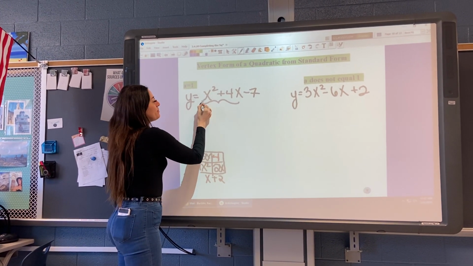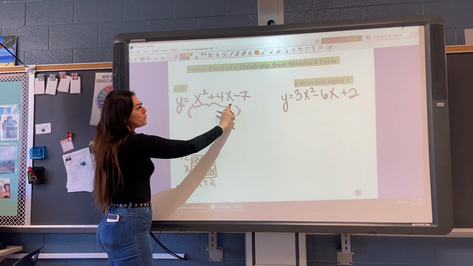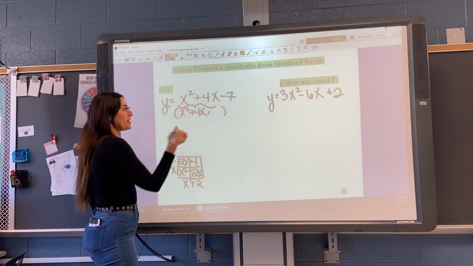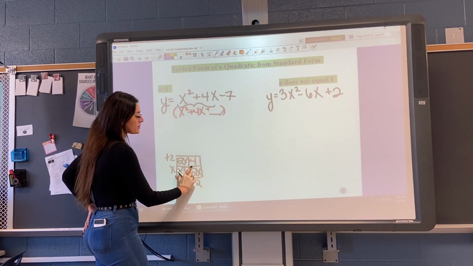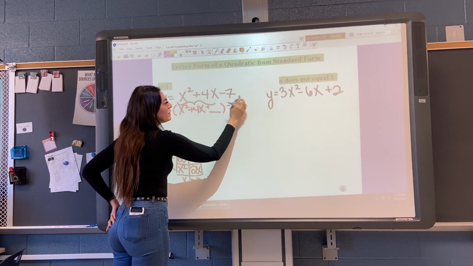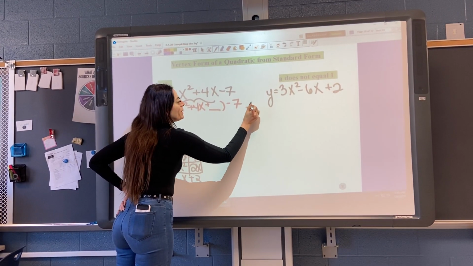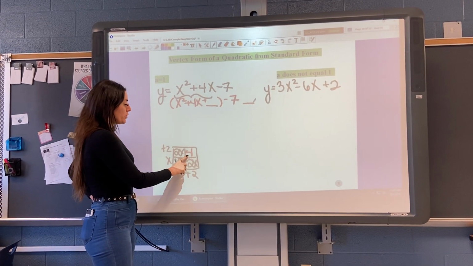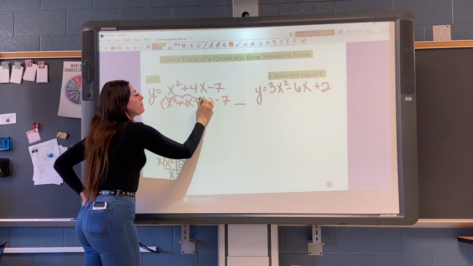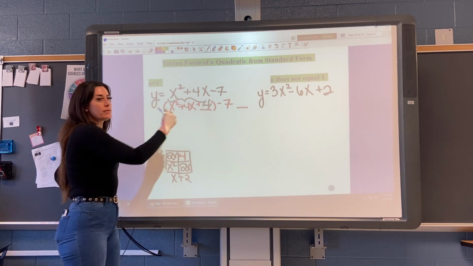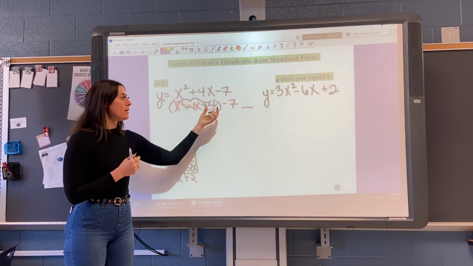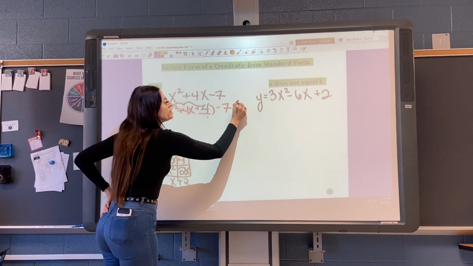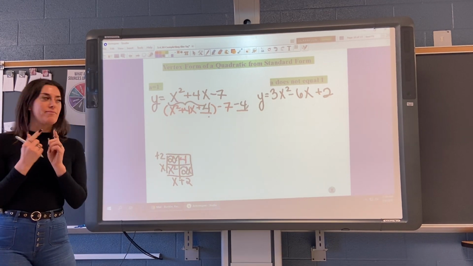Okay, so my side length, I'm just going to rewrite this in standard form as if this was a perfect square. So x squared plus 4x, plus blank, and that blank we just figured out was 4. I'm going to bring down the minus 7 that was already there, and then just say, what do I need to do in order to make that fit this equation? So I said plus 4, I'm going to fill in my 4 here. Whatever I add on here, I actually need to subtract at the end. So I'm kind of arbitrarily adding a 4 here to make a perfect square, like you see, and then I'm going to have to subtract the 4 to undo what I've done mathematically.